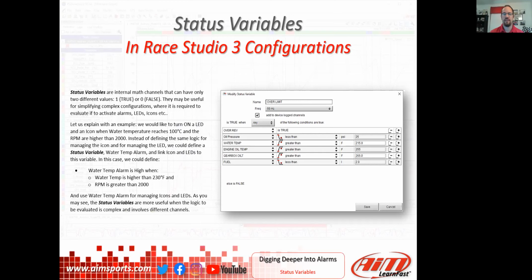It also is a kind of a precursor that'll become a lot more useful, prevalent, common with the PDMs. Perfect. And the biggest one for me that I really like is you now have a channel called Over Limit that's in your data, and you can alarm on and do some other things. And it's being added to the device, as you mentioned, as a logged channel. So you can go in at any time, even if you missed it on the display, and count up the amount of time it was on or how many times it flashed. And it's actually another channel, which you don't get as part of our alarm. So status variables add a piece of strong value to a few additional things, which is kind of cool. Right. And so, speaking of rental drivers, you can essentially prove there was a warning here. The car did do this. It did show that. This is how many times.